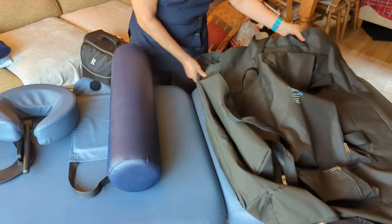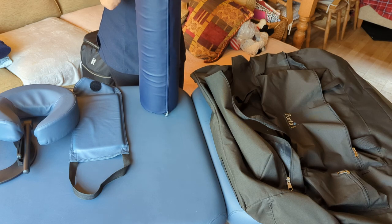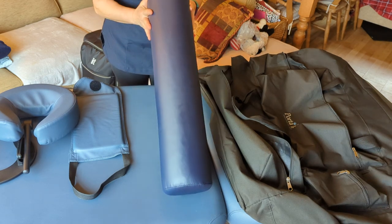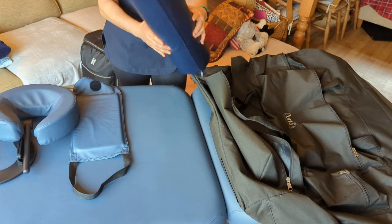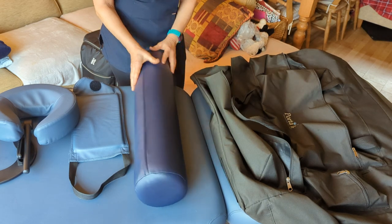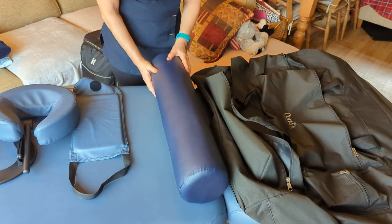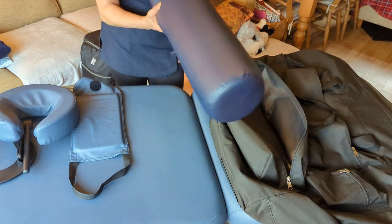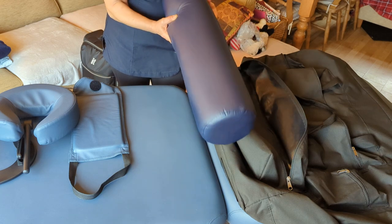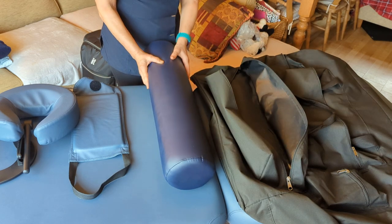In addition to the case for the couch, I have a bolster. Both of these items I got from Massage Warehouse, which have been incredibly good. They are a really good company to work with — the customer service is second to none. I don't get anything for saying that, by the way. I'm just sharing my experience and hoping you benefit from it too.